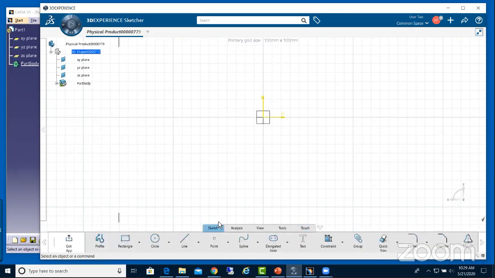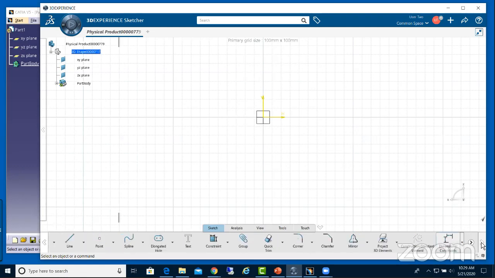If I can't see something here, you'll see these little arrow buttons that will extend your action bar to find more commands and tools. And you'll see another circle with an arrow in it. If you select that, that will also bring in things and hide things as well.